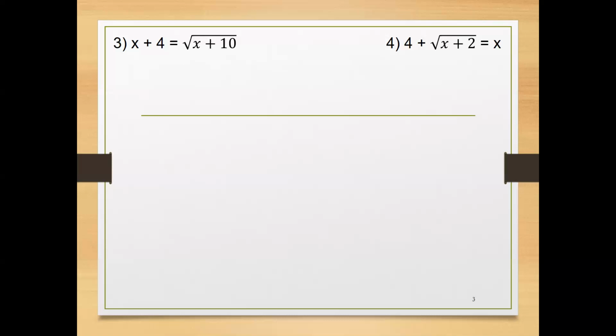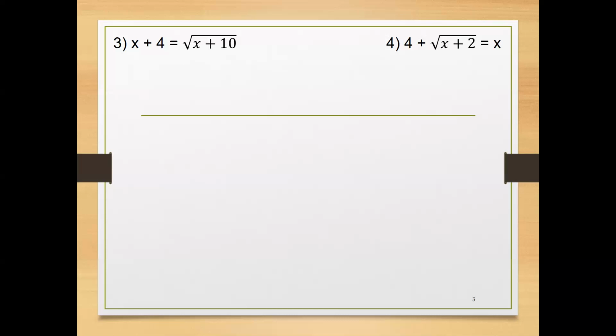So now we have the square root of x plus 2 equals x minus 4. So step 1's done. There's nothing in front, underneath, or hanging out at the end of my radical because it stops right after the 2. Then I want to square both sides, keeping in mind we're squaring the entire left side and the entire right side. When I square the entire left side, the square root of x plus 2, the square root cancels, so just x plus 2.